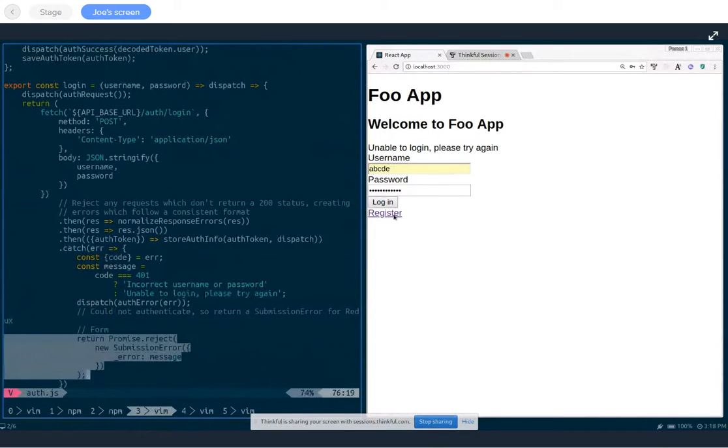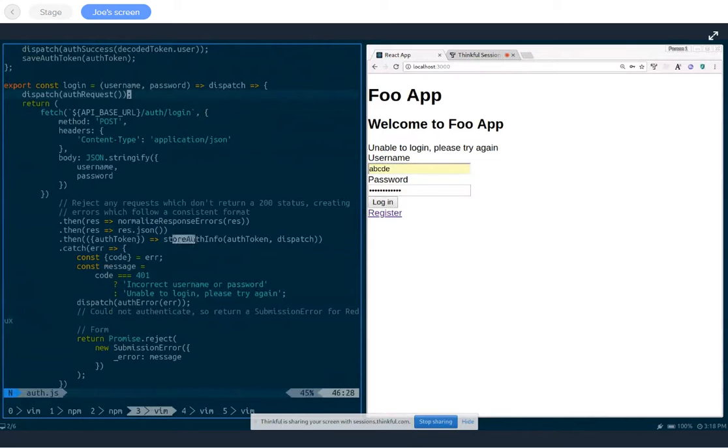So that is basically the flow of logging in: we send the username and password, get back some JSON, hopefully, which is our auth token. If it all goes wrong, send back a submission error.